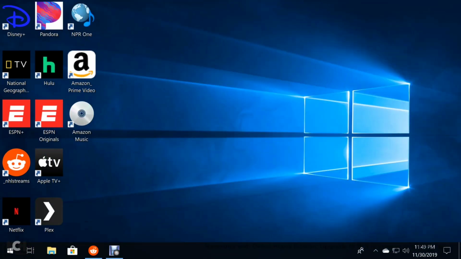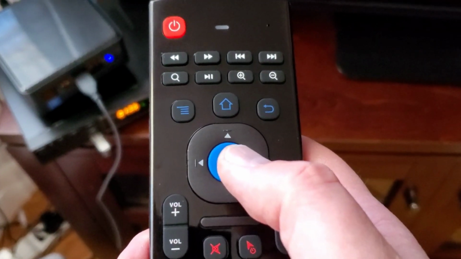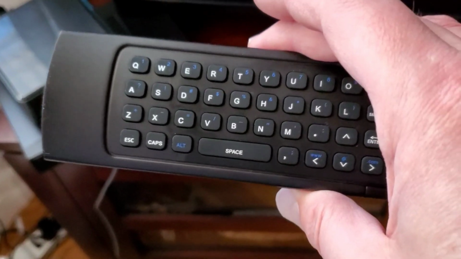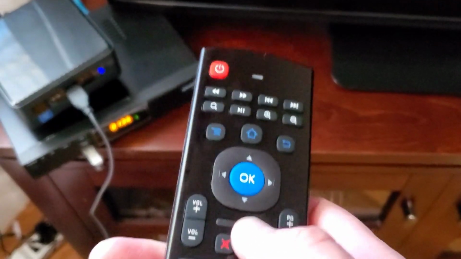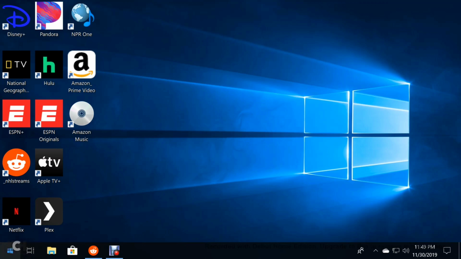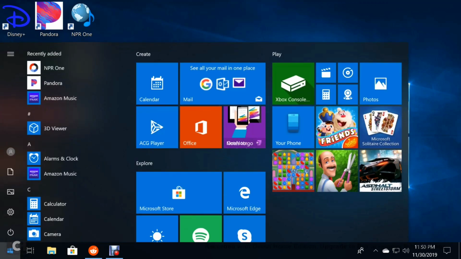Just like the last videos, we're going to configure the Launchpad and the computer a little bit here in order to be working better with our remote. There will be an upcoming episode on the remote itself. First thing we're going to need to do is have the computer boot into the desktop itself. That means no password required. We don't want to have to type in a password with a TV remote.